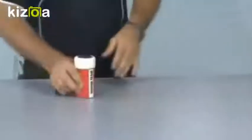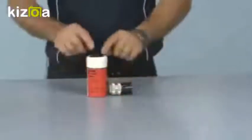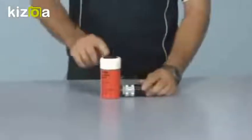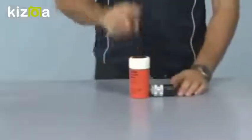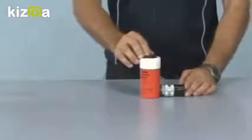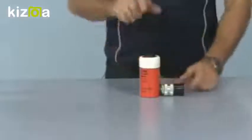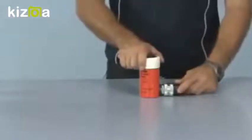If you're required to order one of these units, there's 3 things that you need to have. First thing is the tonnage you need to require to do your job. Second thing is the stroke you need to have, how far you need to extend the cylinder to do that job. And the third thing is the maximum height that you can fit this cylinder in, or the collapsed height we can have, to ensure that that cylinder will fit into where it needs to go.